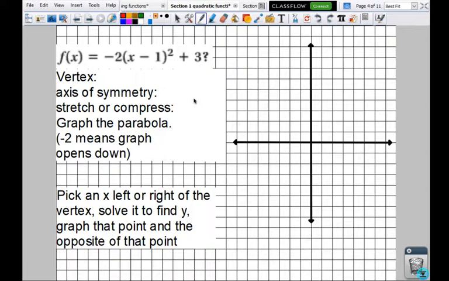I'm going to be looking at f of x equals -2, parentheses, x minus 1 squared, plus 3. Before I do anything else, let's find our a, h, and k. Helena, start us off. What's our a? -2. Devin, what's our h? H is 1. Yep, positive 1. Remember, h is the sneaky one. It's the opposite of what you see. That -1 is really positive 1. And then our last one, what's our k?